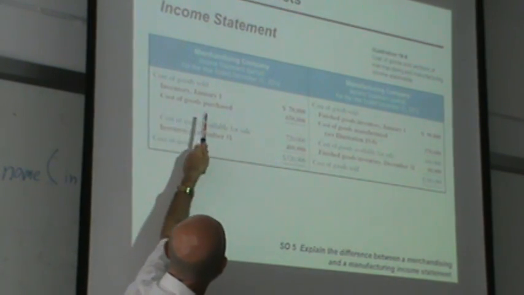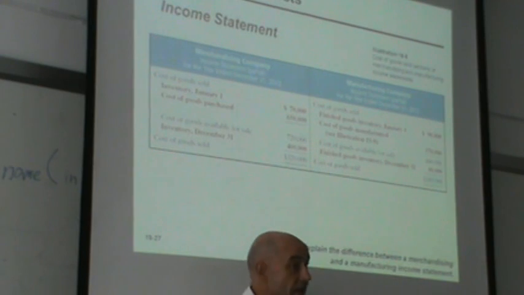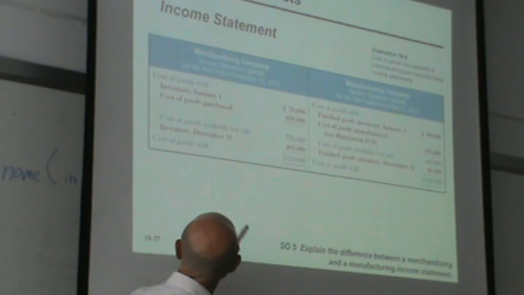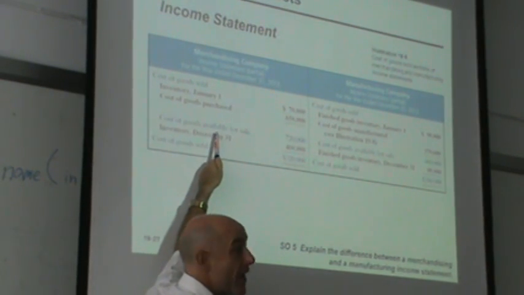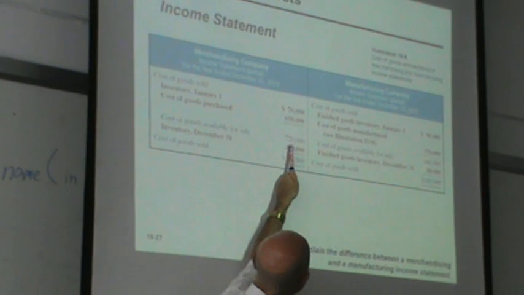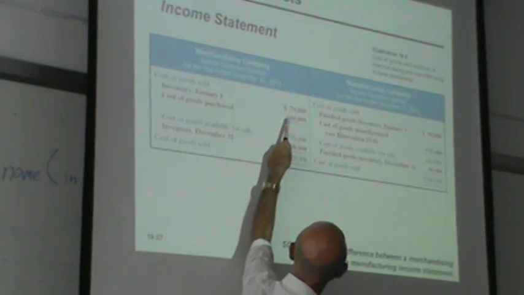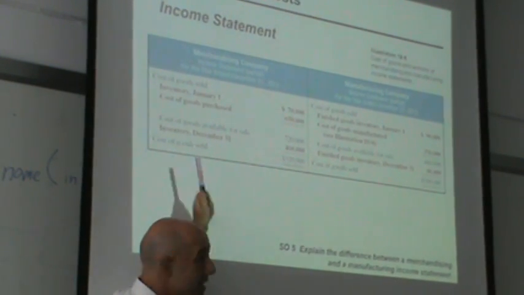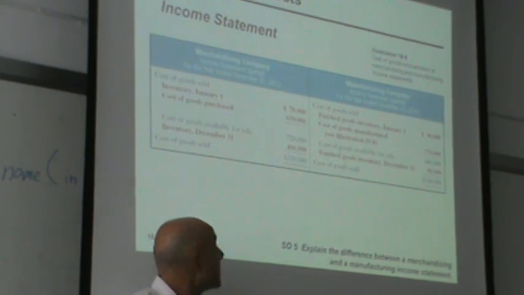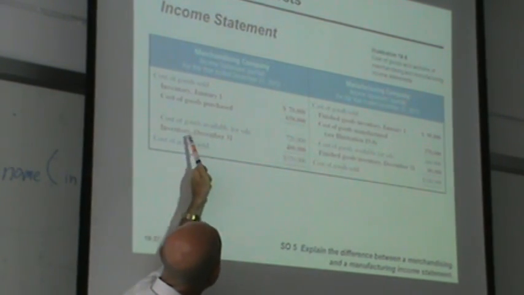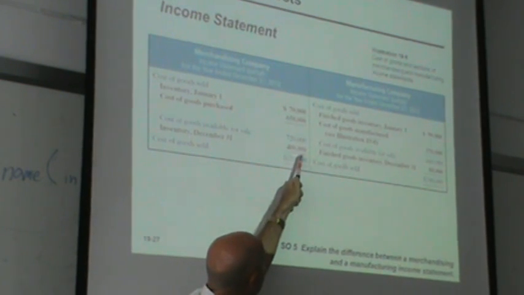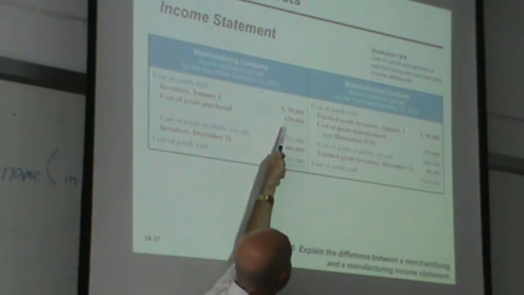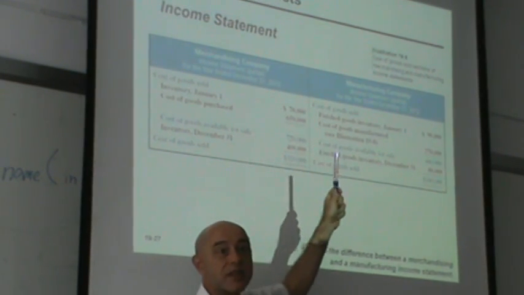You extra purchased 650. So the total for the month that you had, we call cost of goods available, is 720. 720 is 70 plus 650, 720. Okay? And then you count what you have at the end of the month. At the end of the month, you have inventory of 400. So you start with 70, you add 650, you got a total of 720.